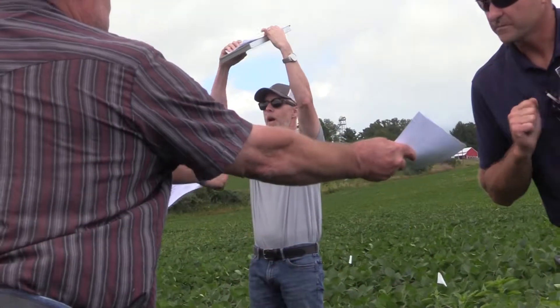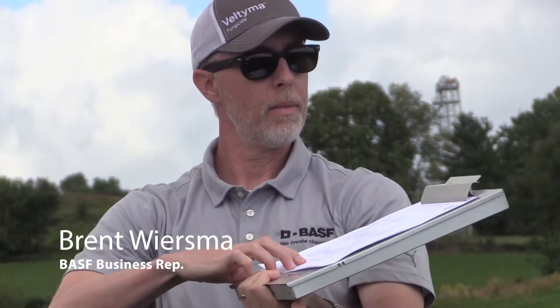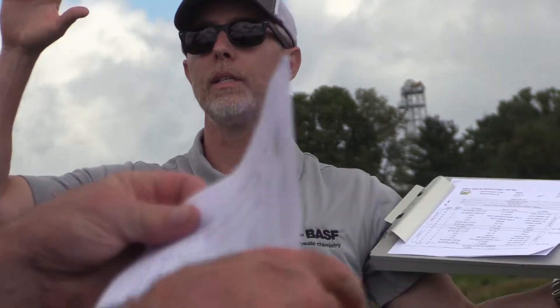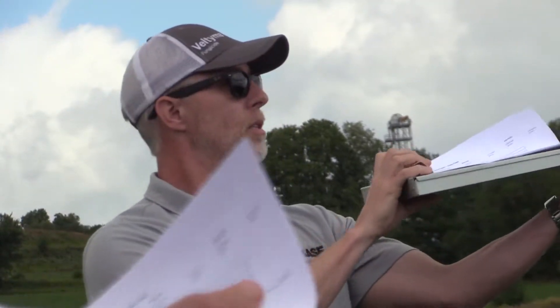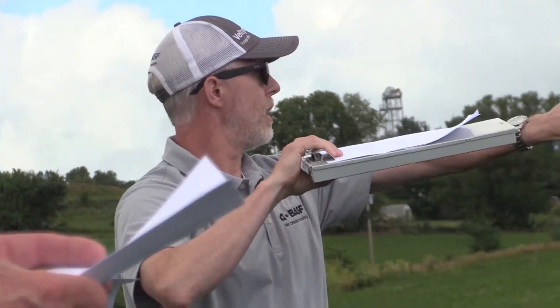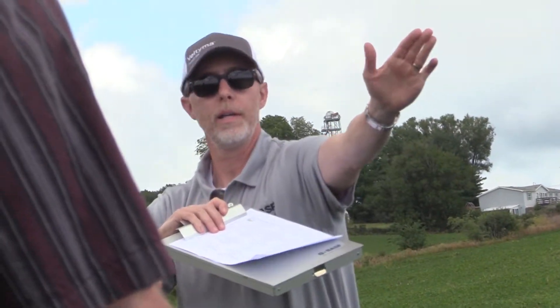We're sitting alongside basically the middle — north heads this way — so we're on the middle block. We tried to break this site up into an Extend Flex block, which would be the top, and if you lay the sheet this way the Extend treatments are right here that we're going to run through, and the E3 treatments are right there, with our dividing line running horizontal down the middle.